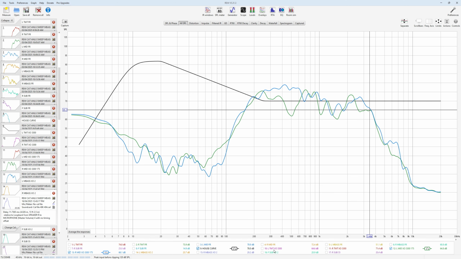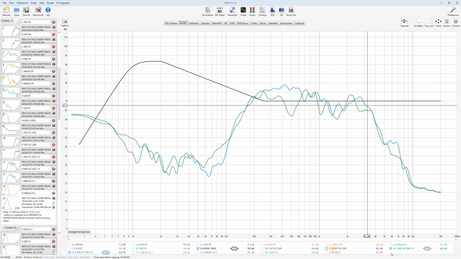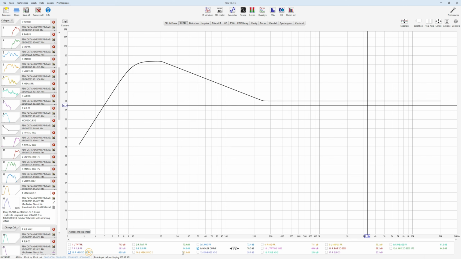But where we're crossing over the mids and the tweeters, which is here at 3,300, like there, we're avoiding all of this messy area, so we should be able to EQ that out okay. So that is the tweeters and the mids, so we'll get rid of those. And let's have a look at the mid bass.